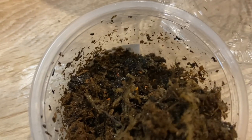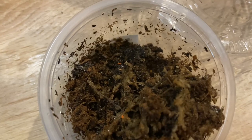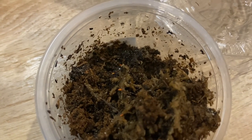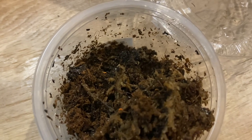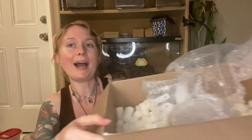Orange springtails! Here are the orange springtails — they're so orange. They are clean-up crew and they're pretty amazing. I love orange and they're springtails. What enclosure am I going to put them in? I kind of want to combine them with the rubber duckies, or the question mark roaches, or the Halloween roaches with orange springtails — I think we're on to something. We have two more packets left.